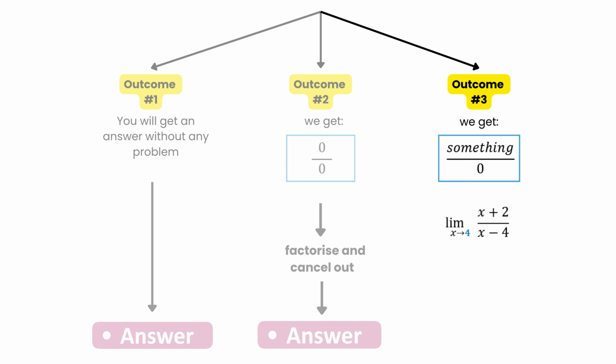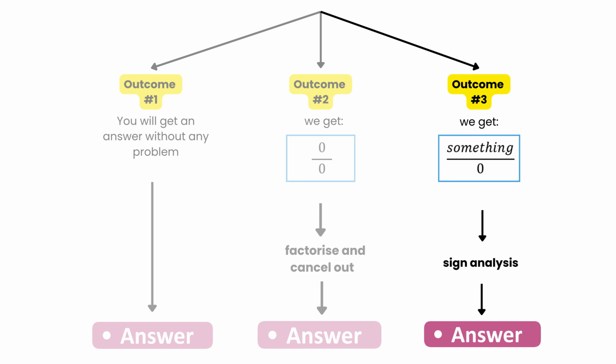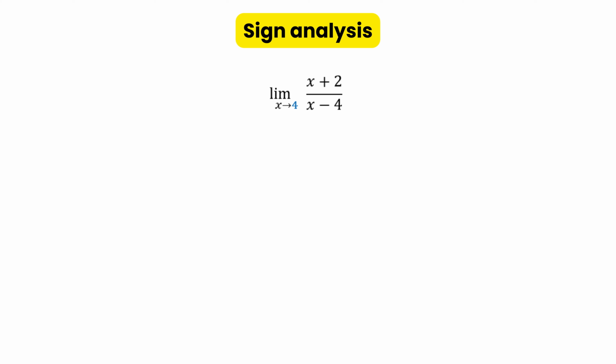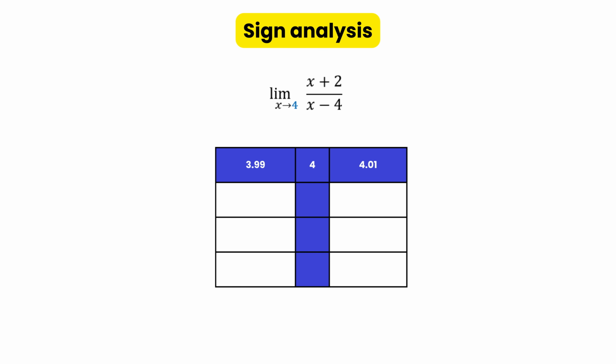When we get a math error because a number is divided by 0, factorizing won't help. You can usually see in the example that there's nothing to factor out. So, how do we fix the math error and still get an answer for the limit? We use something called a sign analysis test. The sign analysis works like this. We know when we plugged in the limit approach of 4, it gave us a math error. What we want to test now is what happens just before 4 and what happens just after 4.